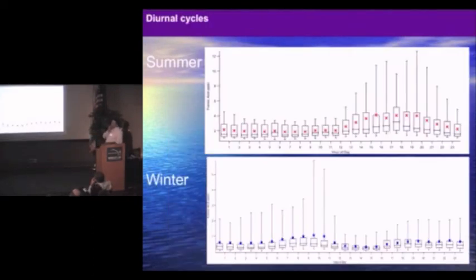So what we tried to look at is the average diurnal cycle, the summer versus the winter. There's a lot of error associated with these measurements. But in the summer, it sort of makes sense. You get it basically peaking after midday where the ozone production is increased. Then it starts to die down again as the ozone reduces as well. That sort of makes sense.